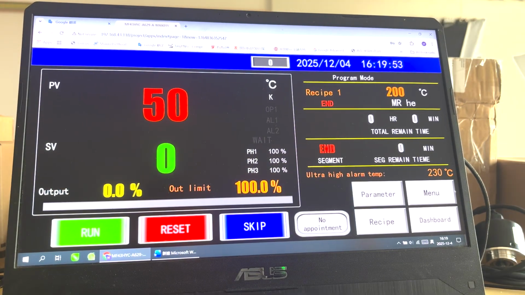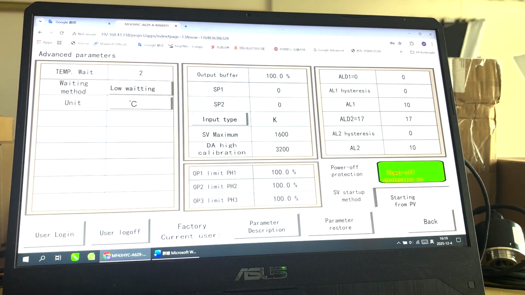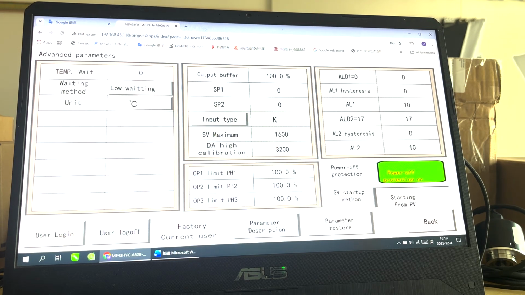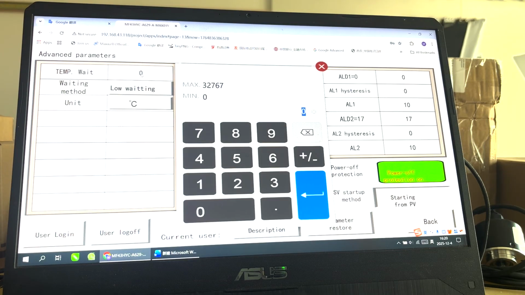Let's go to the advanced parameter and turn the temperature waiting on. The factory default value for temperature wait is 0, means the temperature waiting function was turned off. If you want to turn it on, just put some value here.